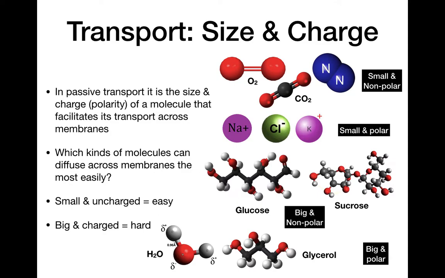And then we have big and polar molecules as well, like water, which has its dipoles. We'll talk about more of those in topic 2, like glycerol. These kind of have a charge as well. And with an OH group, anyone taking chemistry, if it has an alcohol or a hydroxyl group on it, that's going to make it move across much more easily. So harder because it's charged. And the majority of the inside of the membrane is those lipid tails, which are nonpolar and hydrophobic.